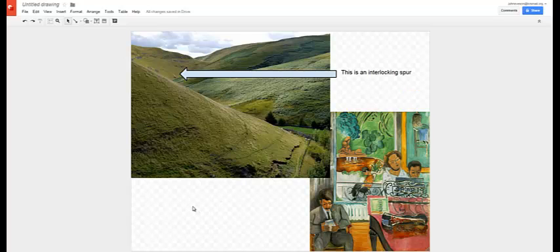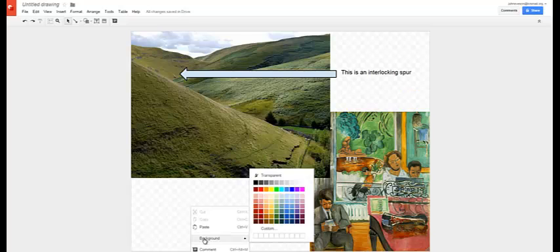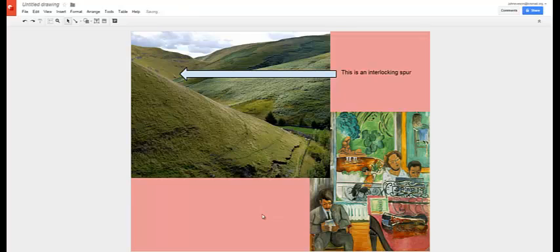This is very simple to do. Right click on one of the blank areas like this, select the background and then choose the colour that you think is most appropriate. As with all of these things, it's best to experiment, have a go yourself, see how it works. Any problems, come and see me.